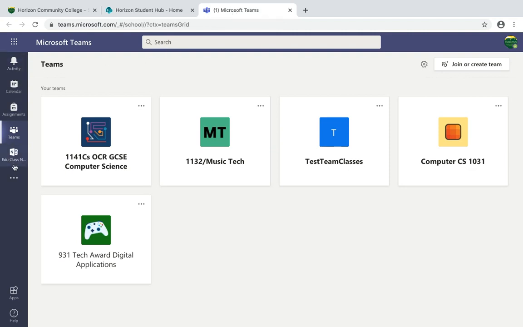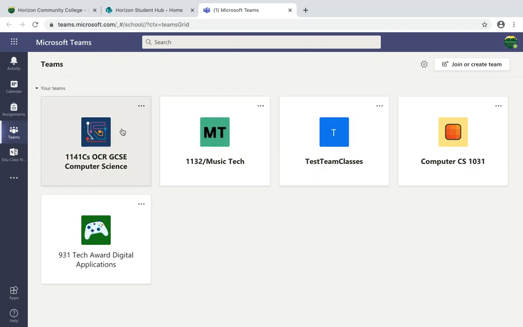Right, so I'll give you an overview of the Teams interface. It doesn't always land on the same page, so if it looks different each time you load it, that's fine. What it does, it remembers the last window you were in. So I was in the Teams window here. This is also a good place to start, because in this Teams window, you will have a tile for every class that is on your timetable.